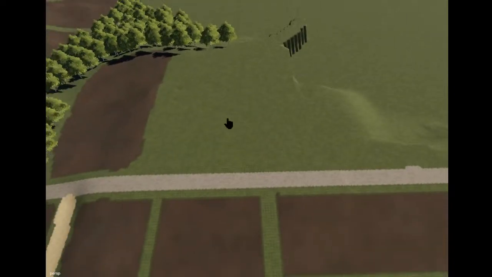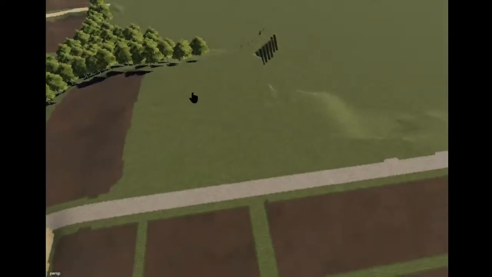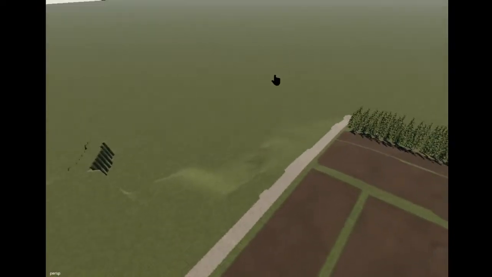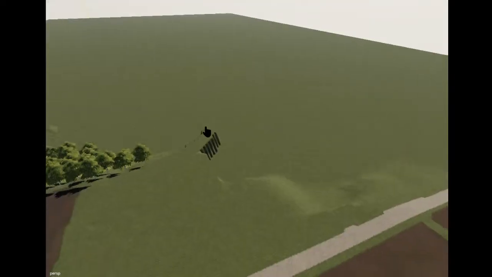Let's see. Then that is going to be part, that's a big field. That wraps all the way from here, and it wraps all the way down to where that road's going to be. And then there's a little triangle field here on the corner. Then there's 3 strip fields up top above that.